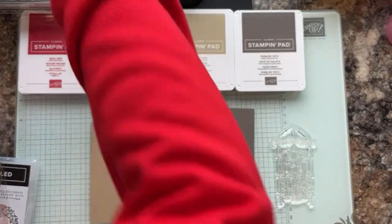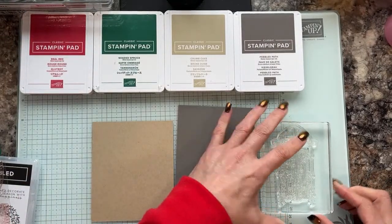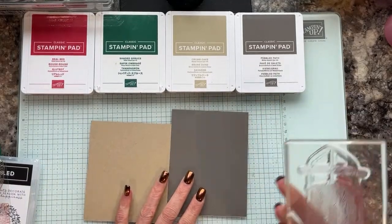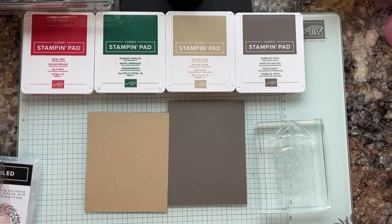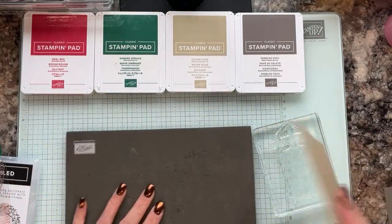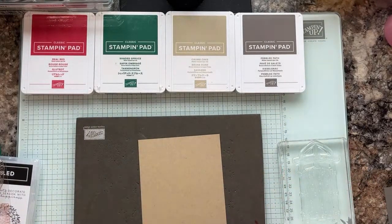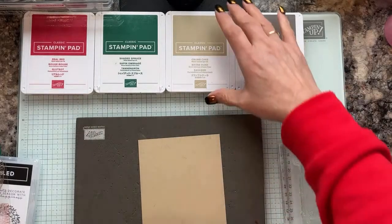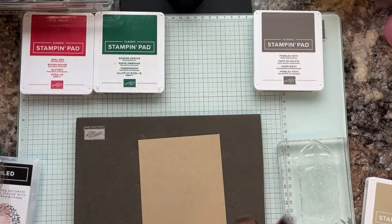We're going to need our piercing mat, which I have handy. And is that going to fit on this block? It sure is. This is the E-block. Not sure if it's still available in the online store, but that's what I'm using. All right, and we're going to get Crumb Cake ink. This is the actual piercing mat because there's holes in it. That's my old one. Crumb Cake ink, which is right here in front of me. Tone-on-tone stamping. All right, I'm going to grab some Versamark.